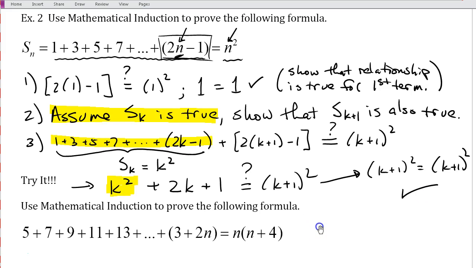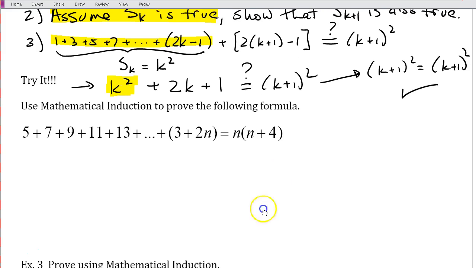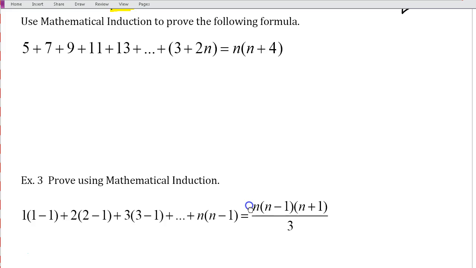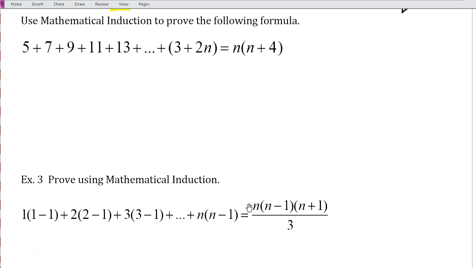So again, make sure that you ask questions. And once you do a few of these, you'll get the hang of it, but you are going to want to get a fair amount of practice doing these. So let's go and pause the video again and give this problem a try. Follow the steps that we did before. And when you're ready, you can go ahead and start the video back up and check your proof.